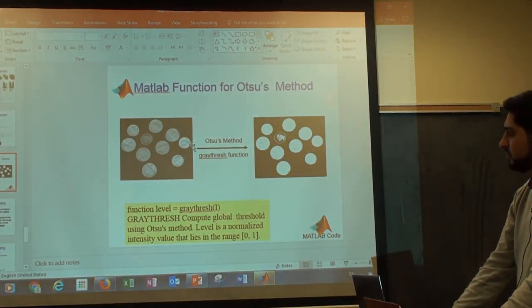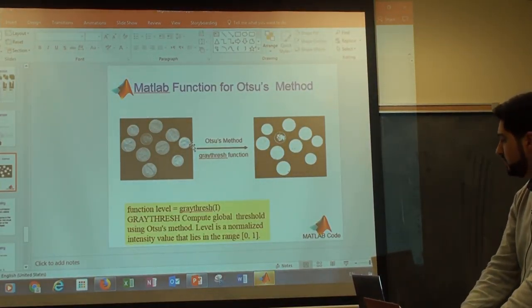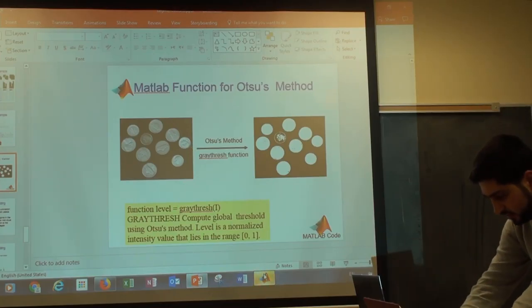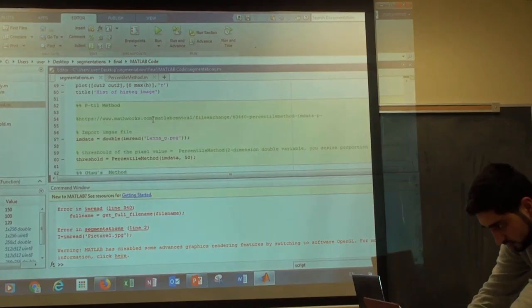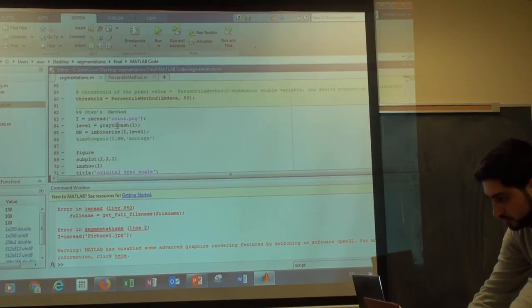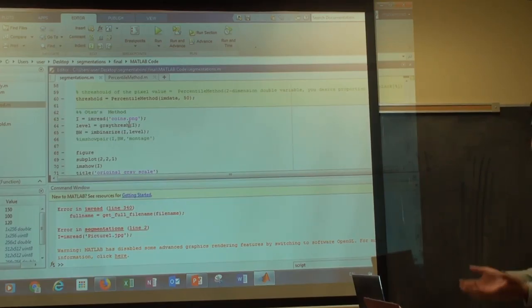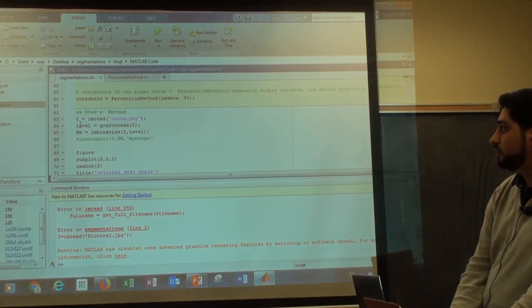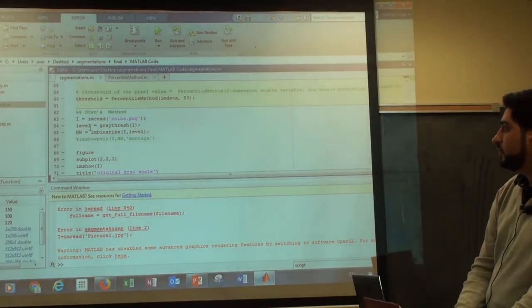Maybe binarization, im2bw. But I think they changed it. When I tried to run it, MATLAB said they changed it to the Otsu method. So here's the function. We put the picture in. It's a gray level picture, so you don't have to change it to gray level. You tell it, here's the image, separate this image into 2 classes. And it will give you one number, a scale from 0 to 1, and you use imbinarize, which I think is the newer function, and it will give you the binary image.